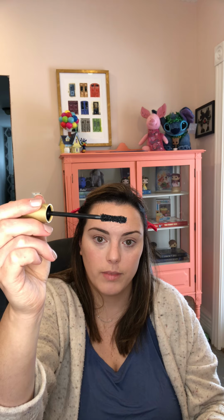I've also got to try the Bite Beauty mascara, because I find the Bambi Lash dries out kind of quick. That was my only gripe, but I opened this one before I got the Bite one, so I'm going to use this. It's got one of those really floofy brushes, and I really like this. The formula is kind of wet, which I can see being problematic for some people. For me, I don't mind it. I just let them dry, and I'm just careful.